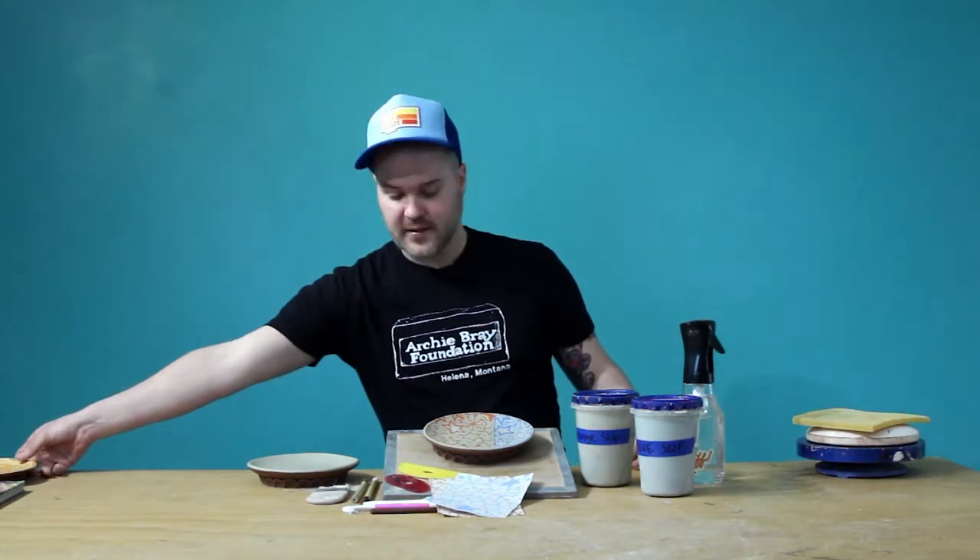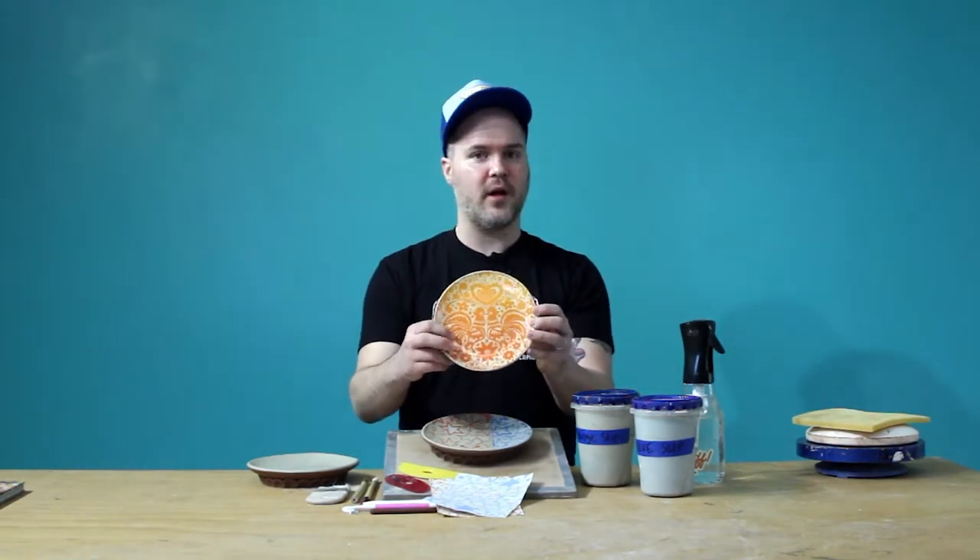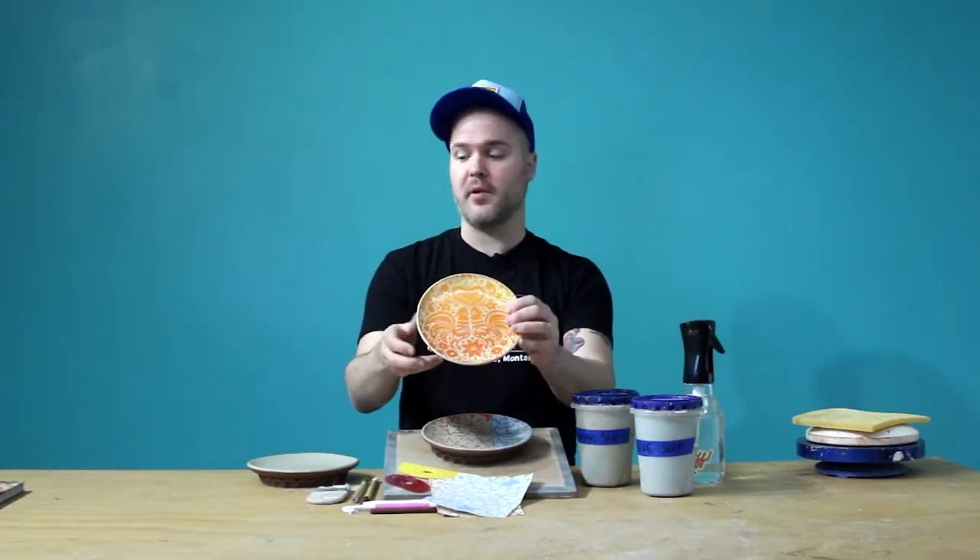We've all been there — I have. So I've got my slip recipes. You can't tell when the slip is wet, but there are mason stains in the slip recipe. So when they get fired, that's how you go from this sort of dull grayish tone to something more vibrant, like a buttery yellow behind this rooster plate. So I've got my slips pre-mason stain and labeled.